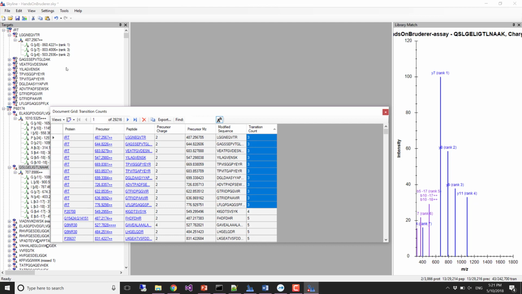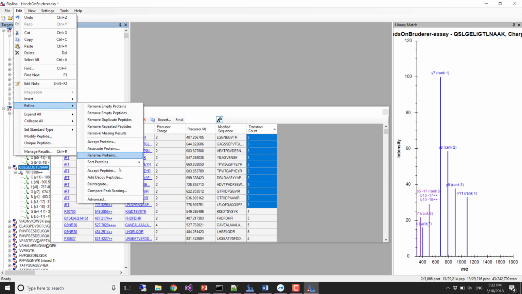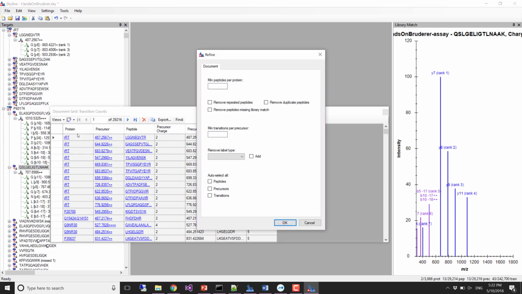So let's go ahead and get rid of those by going to Edit, Refine, Advanced. And before we do this, it's usually an okay idea to have a look at the numbers down in the status bar here to tell you how many proteins, how many peptides, how many precursors, and how many transitions.